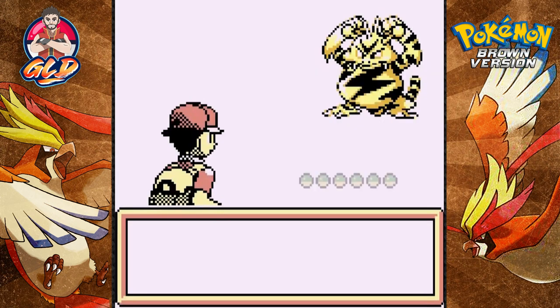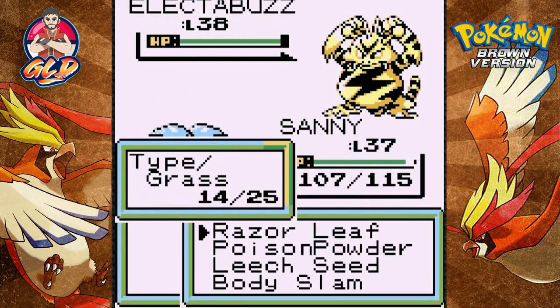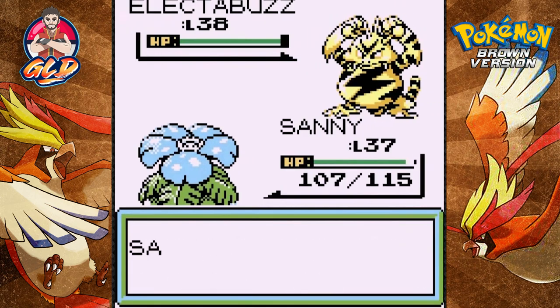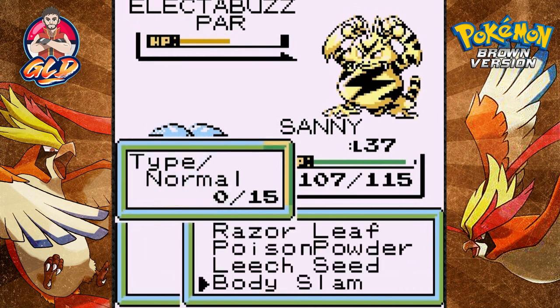And look at that! We found ourselves an Electabuzz! Holy crud! Oh my god. Yeah, I'm going to try and capture this guy. Here comes a Leer attack. Oh yeah, I've been waiting for your sweet and sour. You know what? And look at that, we paralyzed this guy.